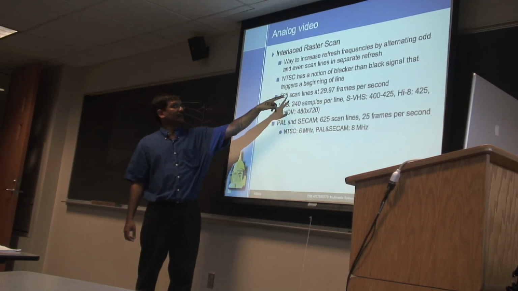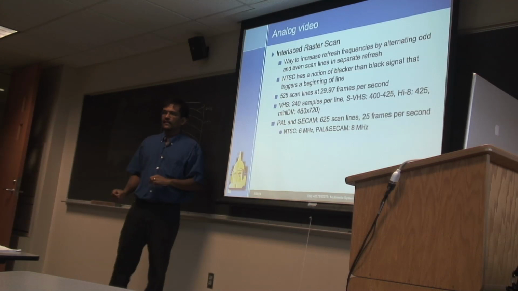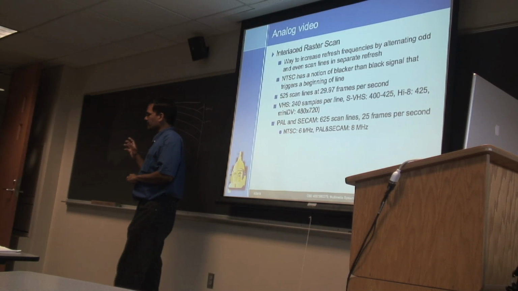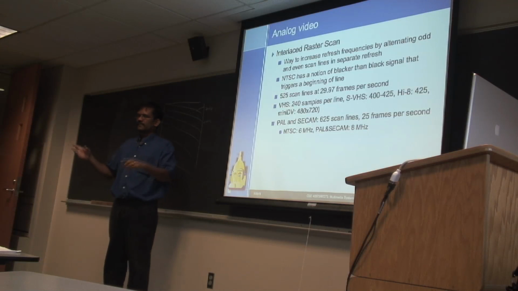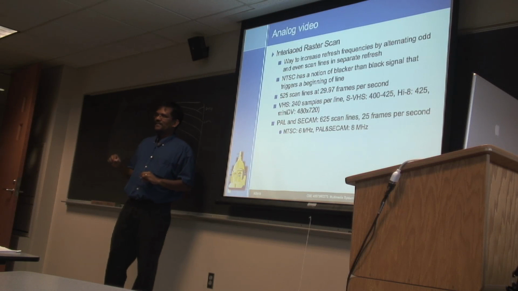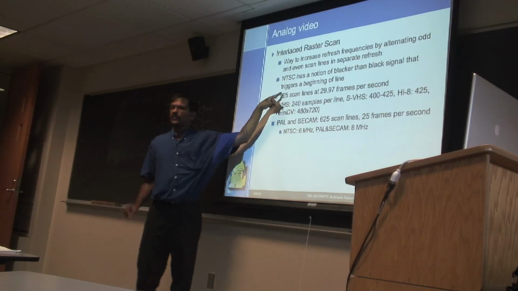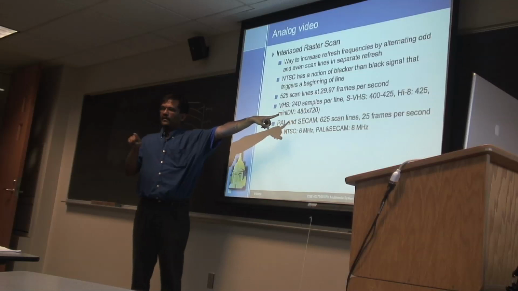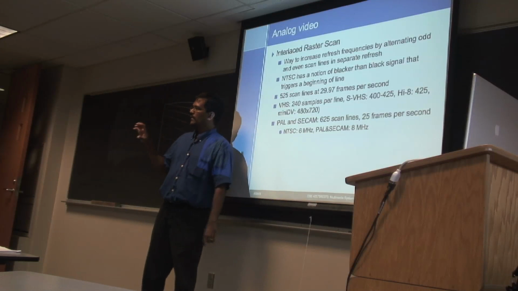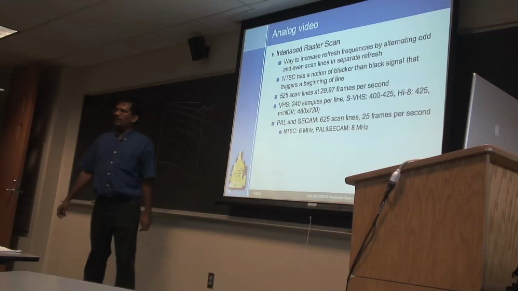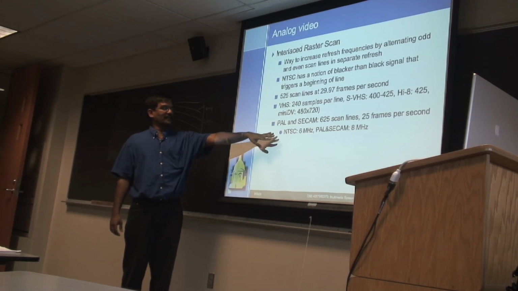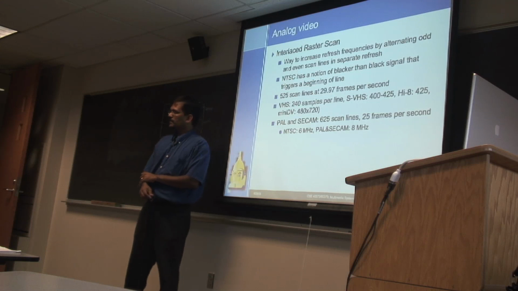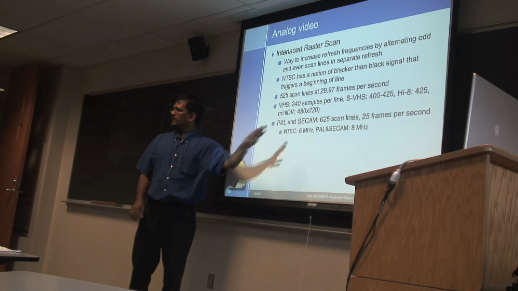Even if you take, for example, this 525 by 240, so if you look at 525 by 240 by 24, how much is that? I don't know. If you do the math, it's 525 times 240, that's the width and height, times 24. That gives you the bit rate. I'm not sure what that is, but it's probably at this level because it's not being compressed at this point. You definitely can't say anything like high definition at that rate.